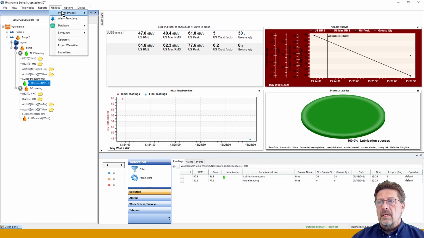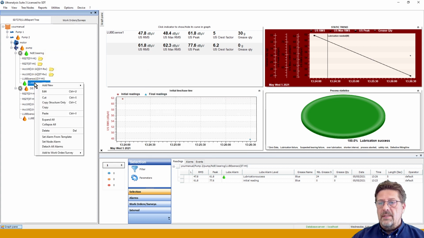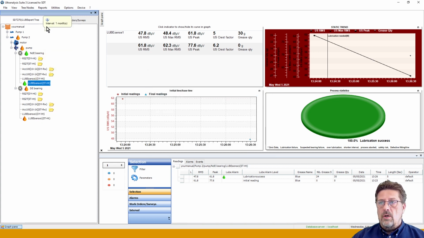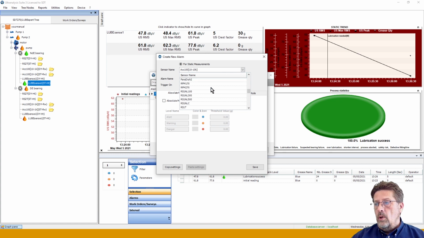So you remember that you can enter a new alarm here, or you can set the node alarm directly here. So let's for the moment introduce a new alarm. So we'll call it new. It will monitor my LubeSense.